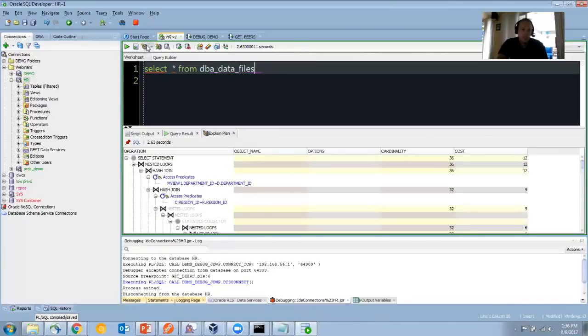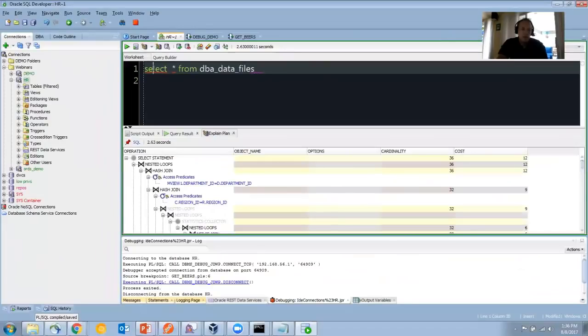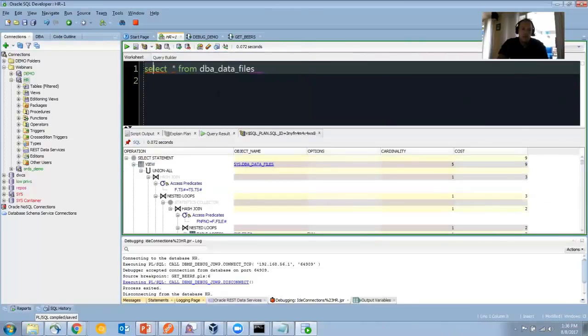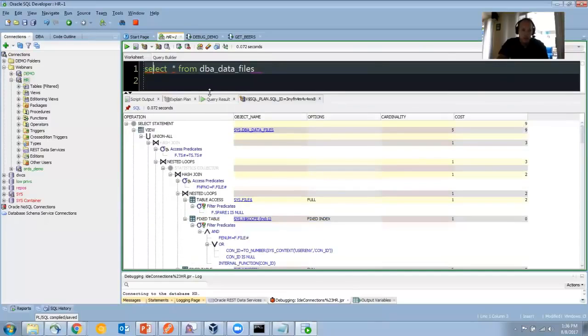So instead of clicking this plan button here, right next to it, there's this little drop-down arrow, and what that does is it says, okay, look, we can guess what the SQL ID is. Looks like it's not in the cache, so let's run it to make sure it is. Yep. So now this SQL ID, the database is aware of it, and there's a plan computed for it. And there's just one plan, so there's just one SQL ID and plan number. So when I click this, I get the same plan I would see if I had run DBMS_XPLAN. This is the plan that's in the V$SQL_PLAN view. So this is much more likely to be the plan that was used to execute that query that I just executed a few seconds ago.